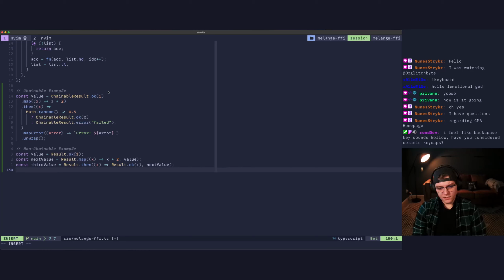So yeah, the way this works right now is we can't chain. And maybe that's not the worst thing in the world, because the purpose of this library is not to build applications with, it's simply to bridge the gap between the two ecosystems. So maybe it's okay just having something like this.